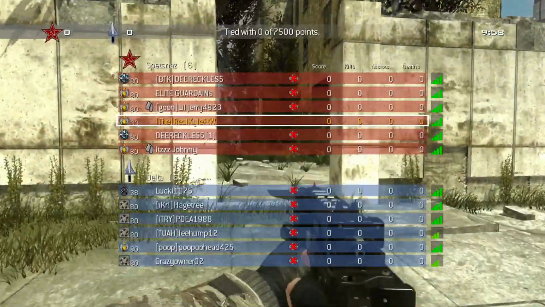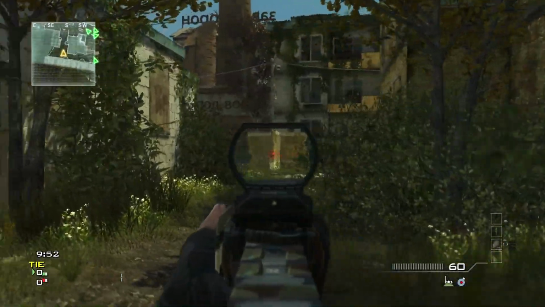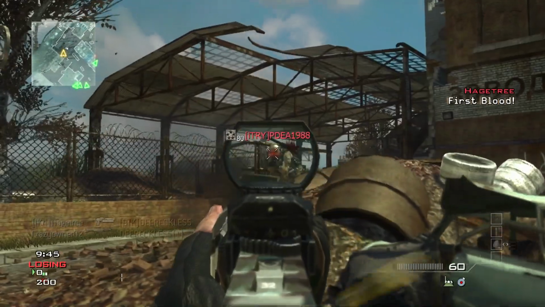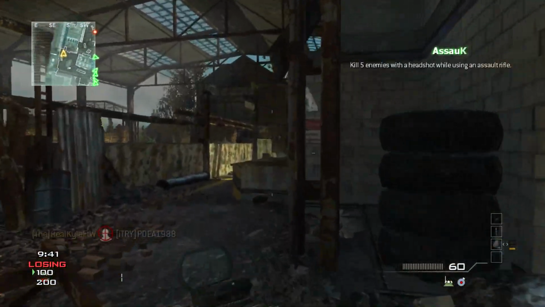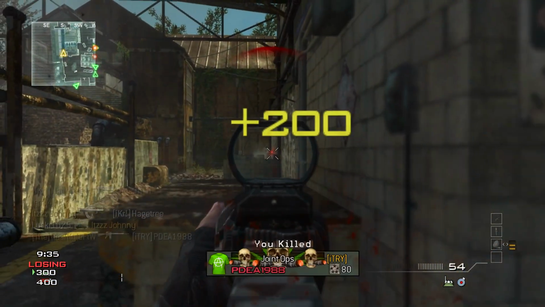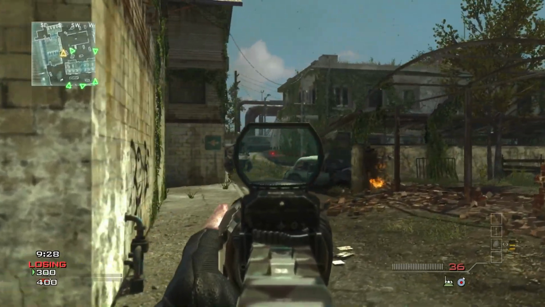All right, guys, welcome into game number 2. We are playing some TDM on Fallen. Now, we have kick and red dot, and I think this is about as good as this weapon's going to get. So if it's bad with kick and red dot, then this AR is just bad. Bad, period. But we're going to find out in the next 5-6 minutes, or however long this TDM game is, how good or bad this weapon is.